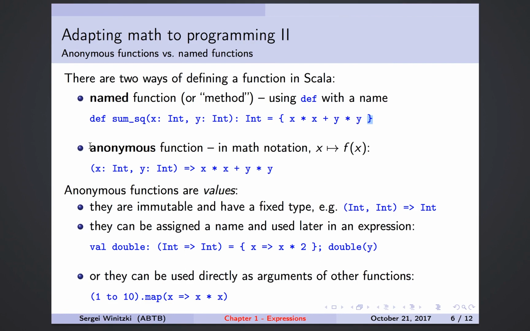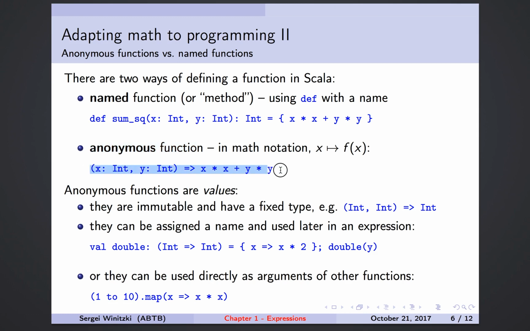The second way of writing a function in Scala is anonymous, without a name. Now, mathematically, functions are mappings from one set to another. It is not necessary for them to have a name. Maybe we just have one function used in one place. Why do we need a name for it? In mathematics, almost always people write names for functions, but this is not always useful and not necessary. So, in fact, anonymous functions are very important in functional programming. They make things much faster to write, much less code also.